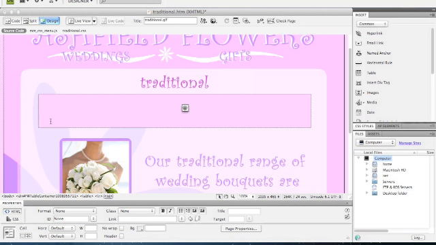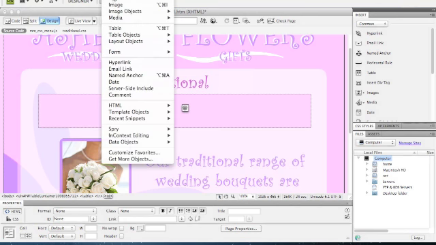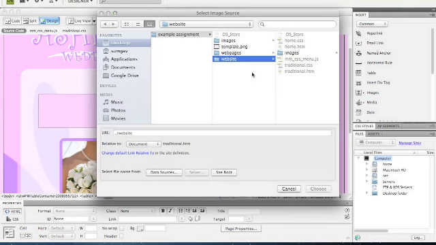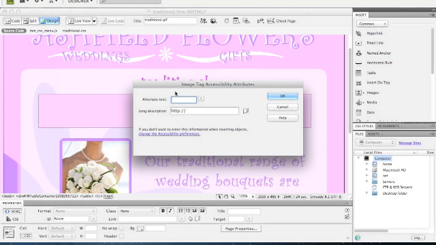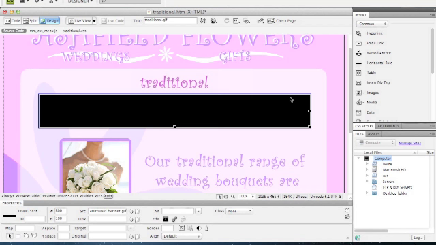Now I'm making sure that my cursor is still in here. I can see it flashing there. So it's still in this area that's exactly the same size as my animation. I'm going to go Insert, Image, and then I'll find my image, which is this animated banner here. Click on Choose. I can put some alternative text, so that means that when I hover my mouse over this, it will come up with a little tab which says alternative text. I'm going to leave that, and if I want, I can put it as an external link or a link to a page, so if somebody clicks on it, it will take them somewhere, but I'm going to leave that as well. So I'm just going to have it as an animation, and there we go, it's inserted.